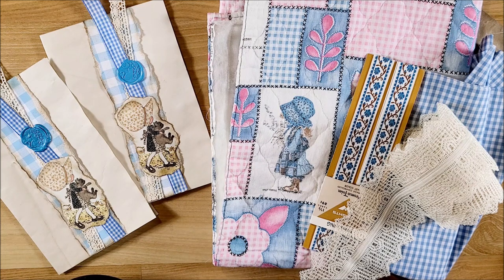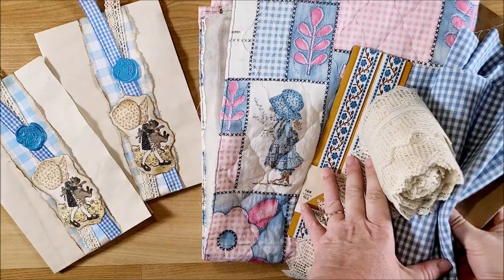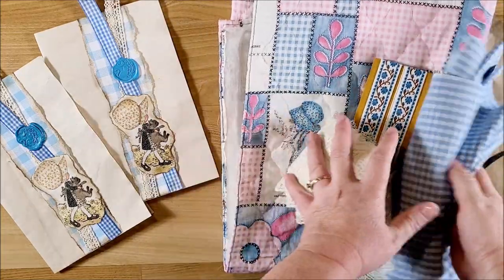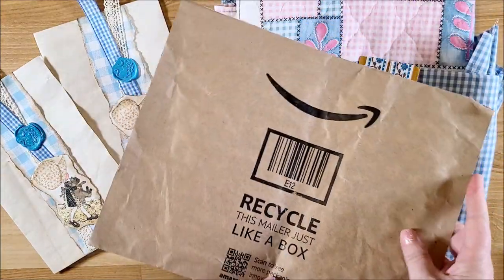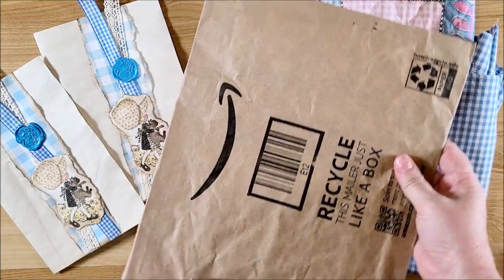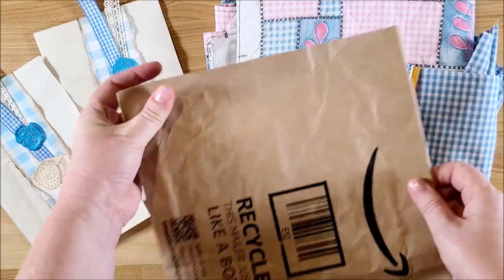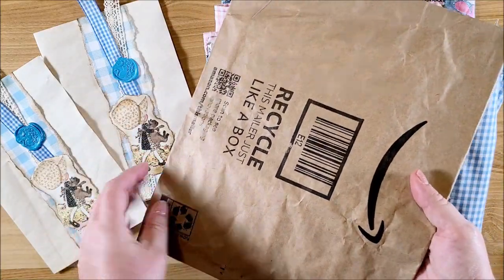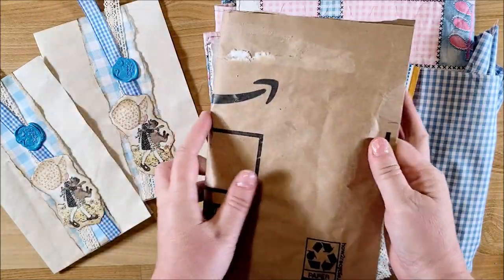She just recently made a cover using an Amazon envelope, and I have one of those here. She used the plastic, but I have the paper ones. And this size, I think, is about an 8.5 by 11. I haven't actually measured it, but I'm going to be taking this apart and using it this way, and I'm going to make two journals.